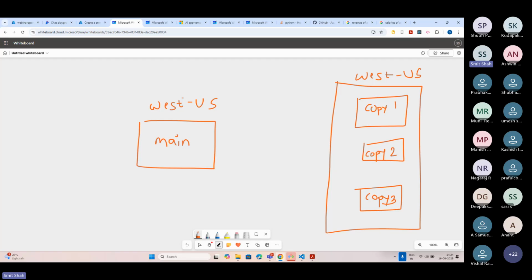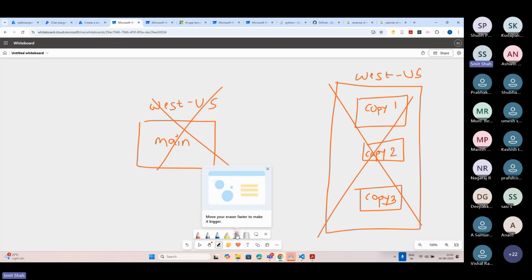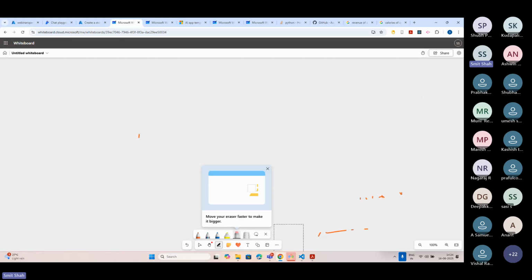Okay, the cost is very less, but the disadvantage is it is not that reliable. What if all the servers of West US get destroyed due to a natural calamity or man-made calamity? With that, your main resource will go, and along with that, your copy resources will also go. Okay. So the advantage of locally redundant storage is that it is very cheap, but the disadvantage is that it is not that reliable.